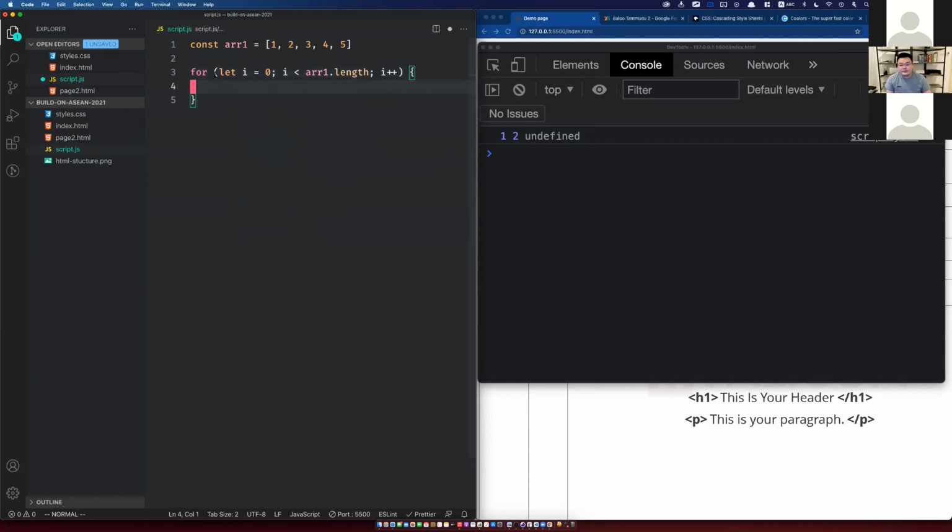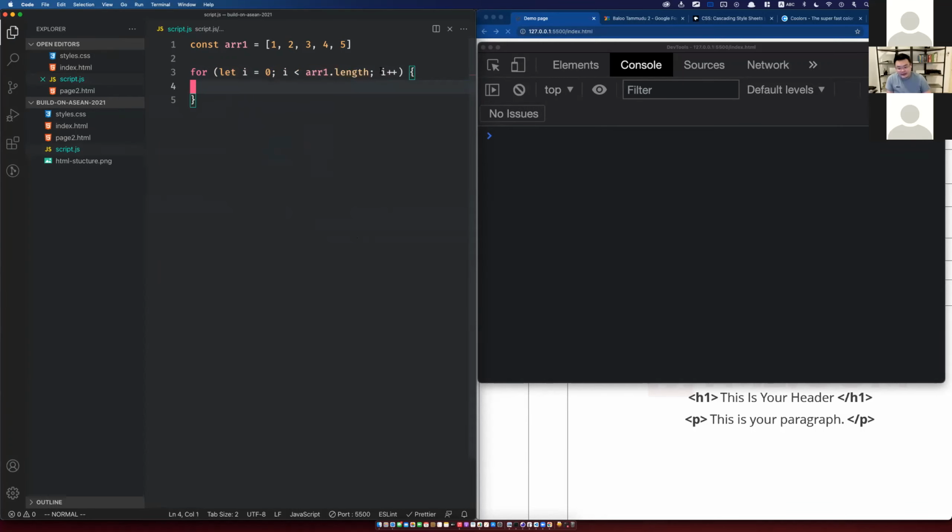So this for loop is indicated by this keyword, followed by a parenthesis and your curly bracket. The parenthesis contains multiple items. One is what you are going to initialize it with. Second is the condition for this loop to continue.